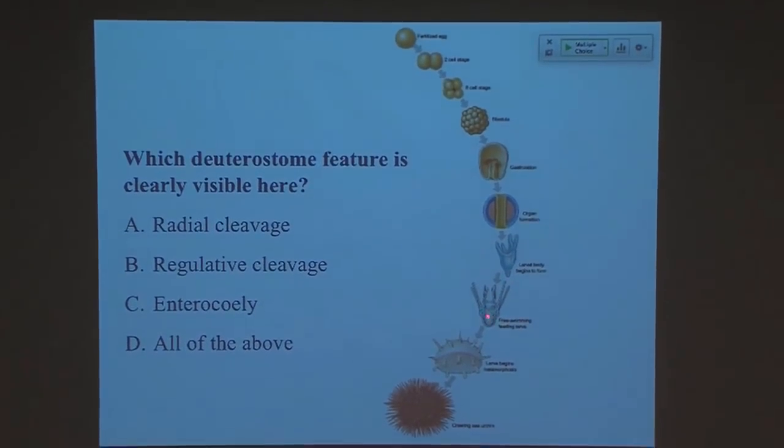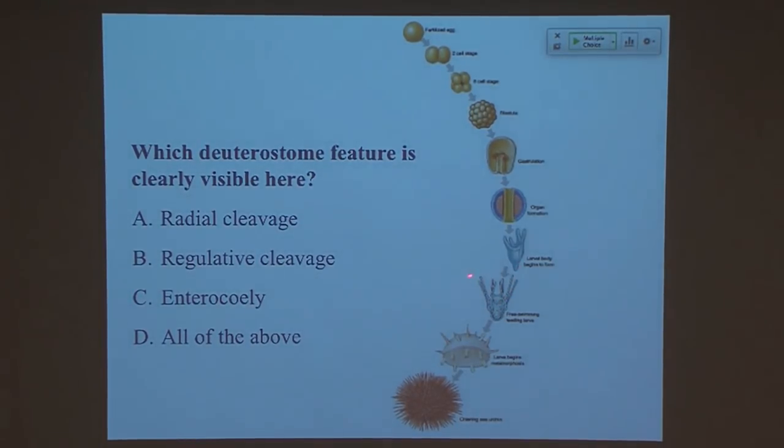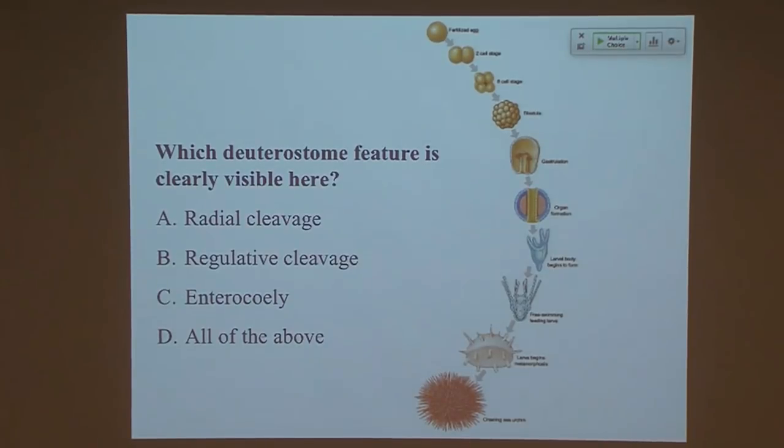Basically, you have this skeletal part here. The skeleton forms these stiff rods and pushes it out in strange ways. And then this larva swims around the ocean feeding for quite a long time. Okay? It swims around feeding, then it goes through metamorphosis, and then it turns into an adult urchin. So that's the body plan. Okay, that's the developmental plan.